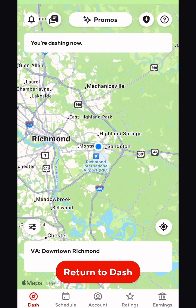But there's other instances where you'll go to a restaurant, you're looking for an order, and this is for my DoorDash drivers. And if you're looking to be a DoorDash driver, I'm just putting things out there that you're going to run into. You go to a restaurant, and you're looking to pick up an order, and they tell you that somebody has already picked that order up. So that either means somebody stole the order, or another driver may have picked it up and didn't confirm the order and took it for themselves. Either way, they're telling you that the order can't be picked up because somebody else got it. Okay, so you're like, okay, I'm going to cancel this order then.